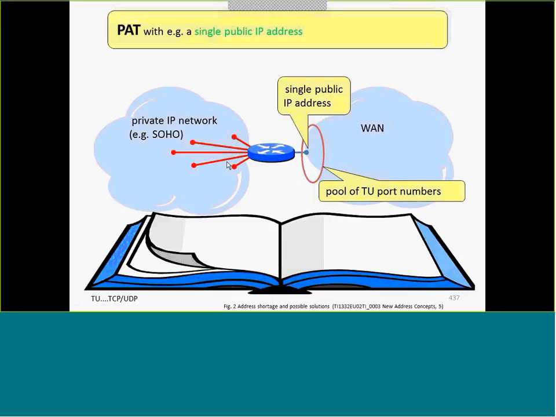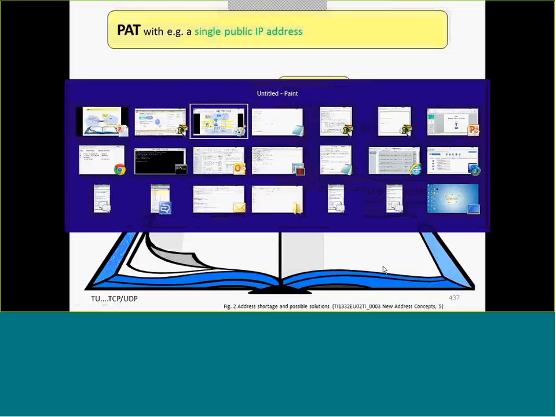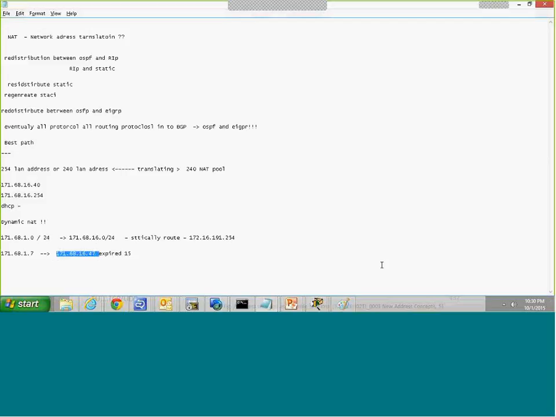So if you have, like, 10 different IP addresses, you want them to become the same public address, but with different port numbers. For example, we have 10.10.10.1, 10.10.10.2, so on up to 10.10.10.25.